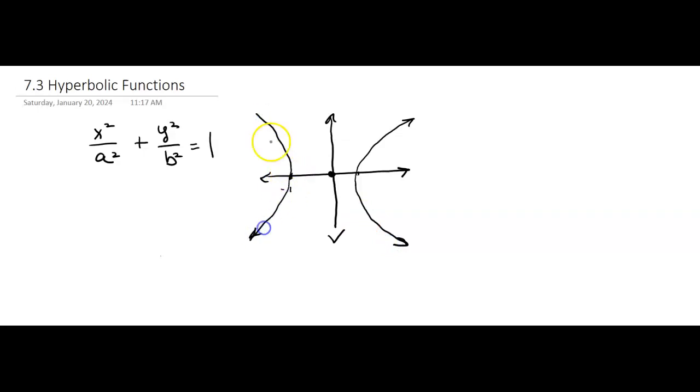So it's a standard equation for a hyperbola. Now, this is the standard formula for any hyperbola. We're going to look very specifically at those where the focus is 1 unit. And actually, to really get into hyperbolic functions, we're only going to look at the right-hand side. So we're just looking at this half of our hyperbola.